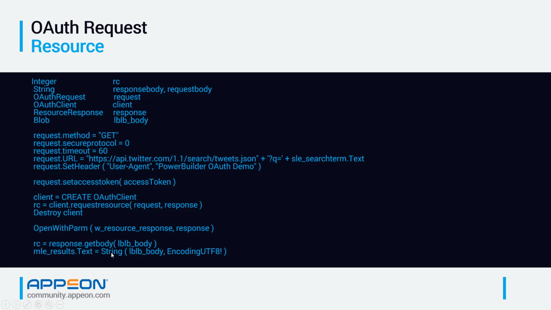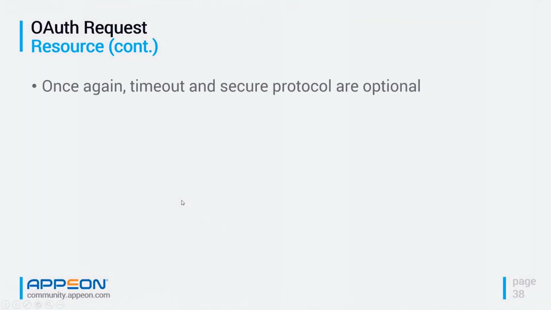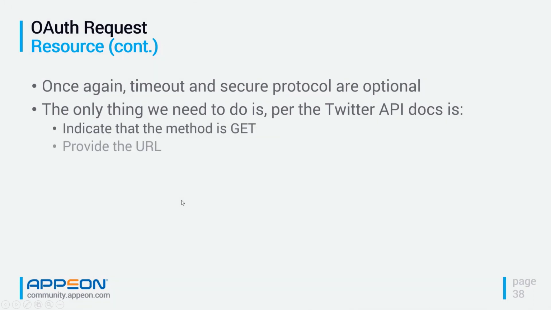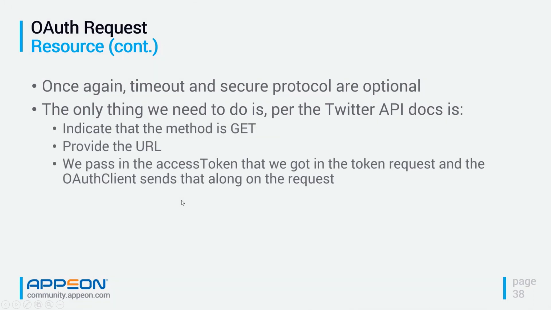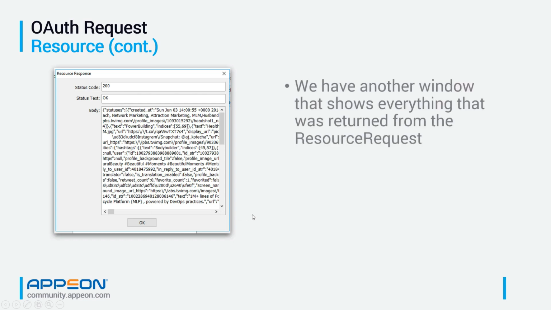The body is actually a blob, and it's UTF-8 encoded, so I'm going to convert that back to a string here. So that's just something to be aware of. This is everything I just discussed when looking on that page. So this is an example of everything you get back when you get a response back from using the request resource method. So you get a status code, 200 means it worked. Anything else usually means it failed, and the status code text. And then this is just the raw JSON I got back.